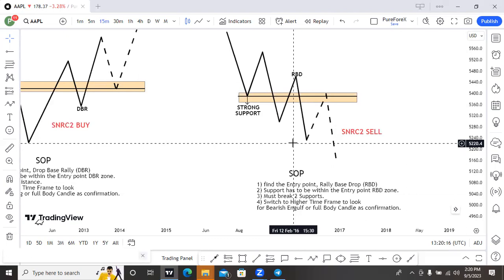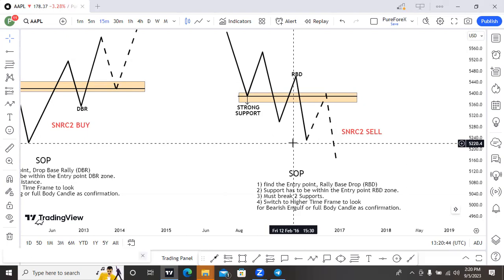Because this setup happens in all time frames, week in, week out, it is very important we know this setup so that we'll be able to take advantage whenever the market presents it, all right? So I am going to drop a video on basic support, basic supply and demand, so that you, the beginners, can learn the basics and know the types of supply and the types of demand.